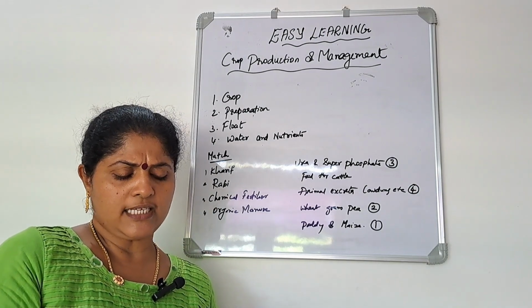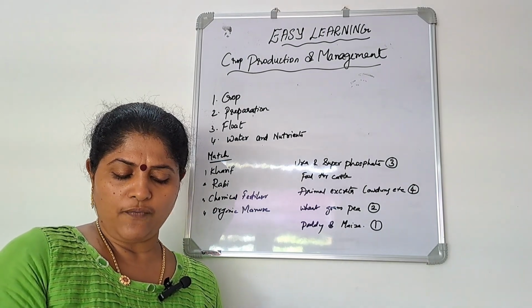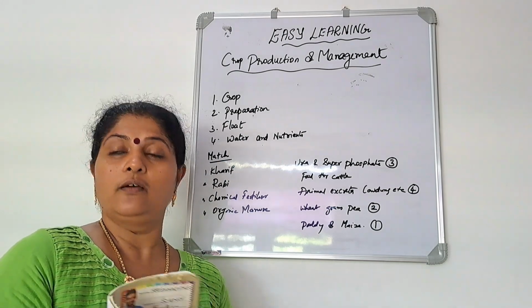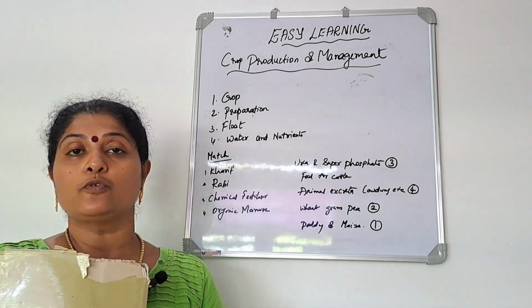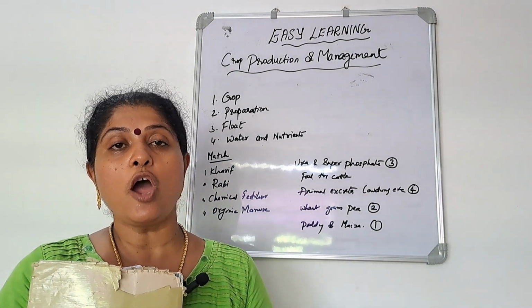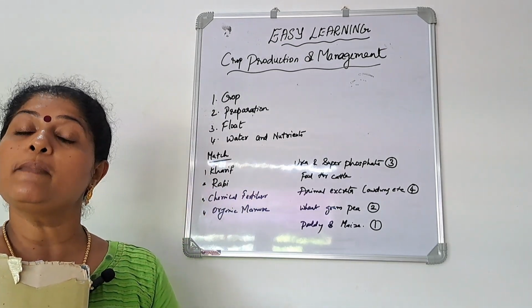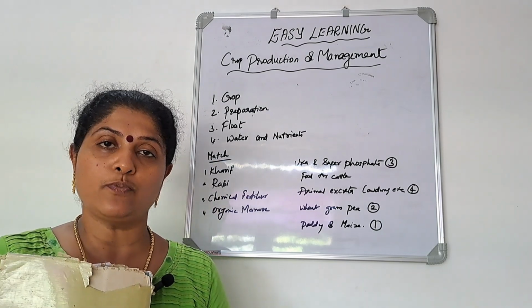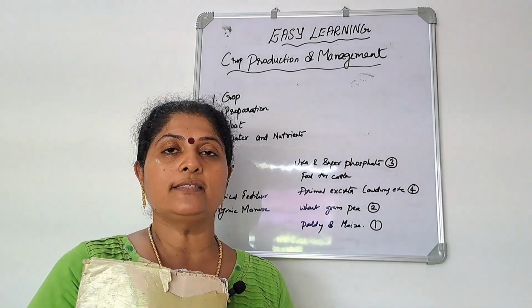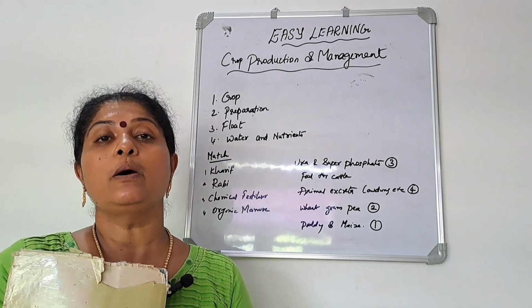That is, what is irrigation? And describe 2 methods of irrigation which conserve water. So what is meant by irrigation? The process of supplying water to the crop at regular intervals is known as irrigation. So which are the 2 main methods of irrigation? One is the sprinkler system, and the other is the drip system. They are considered to be the modern methods.